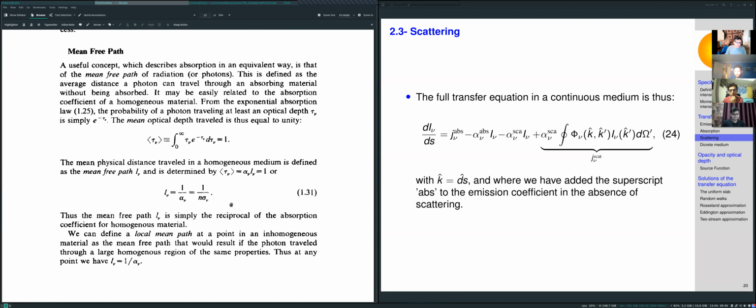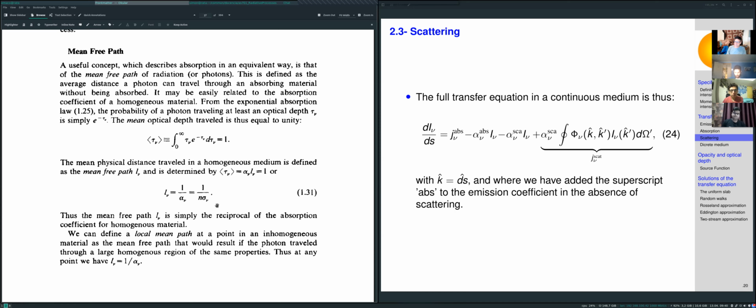It's just the usual definition of the mean free path. It's the standard definition, I think you all know that. Is anyone not familiar with the mean free path? Pratyush, are you okay with the mean free path? Yeah, I'm okay. Okay. Well, then maybe Felipe, if you can just summarize what's in the textbook very briefly.